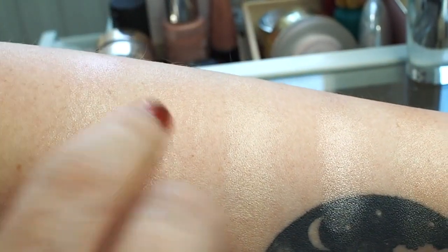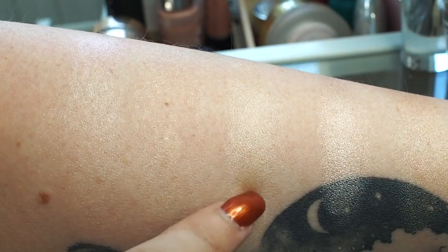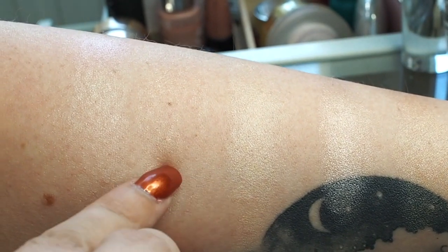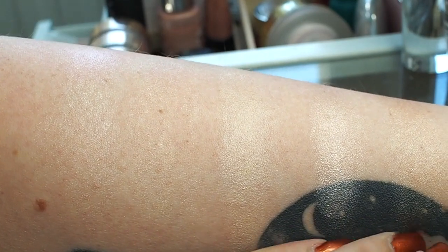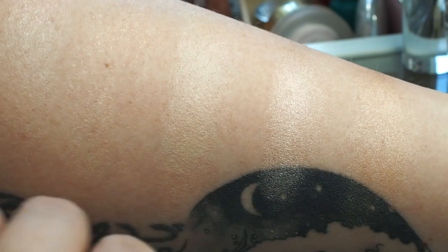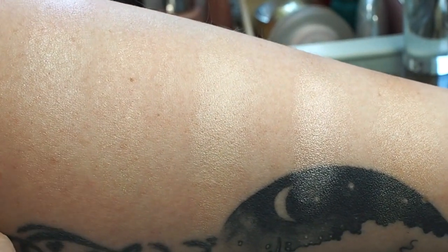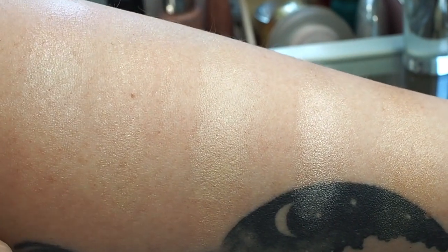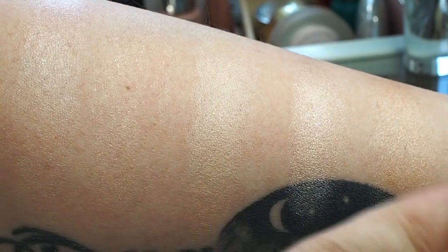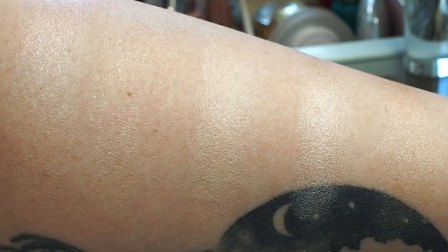But there are differences. These two products, the Essence and Charlotte Tilbury, don't have any shimmer, as this Backlight has a tiny bit of shimmer, and then these highlighting illuminators have a little bit of shimmer, but nothing major. These are all products where you're not going to see the shimmer on your skin, and nobody else is going to see that either. So these are all very beautiful on skin. They are just different for different purposes.